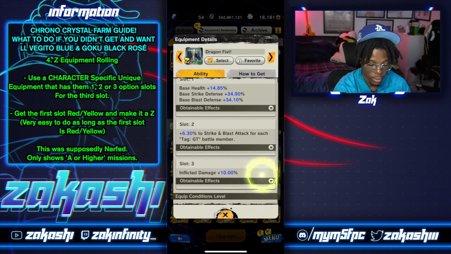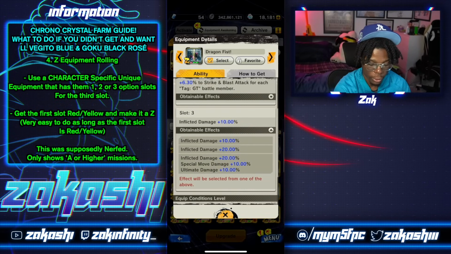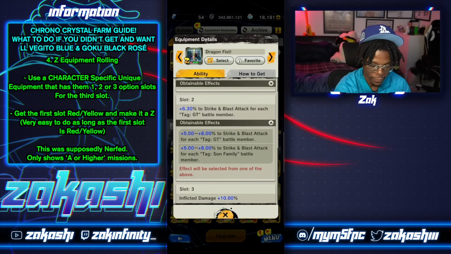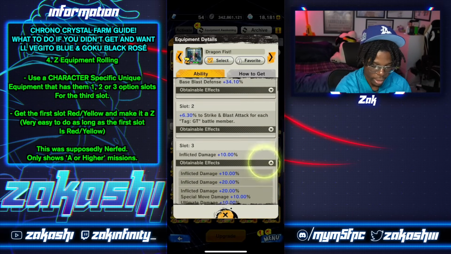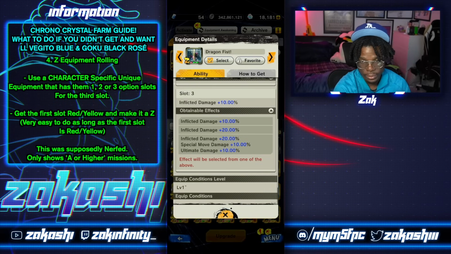And some equipments, if you're new to the game, they have these slots where you can only get 1 of 3 options. So if we look at this one here, it's percentage based, 5 to 8%. I'll get a number between there. All of these are percentage based, but this one isn't. Either you're going to get inflicted damage 10%, the second one 20%, or the third one, which has 3, which is the best one.